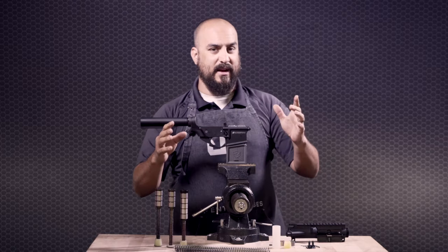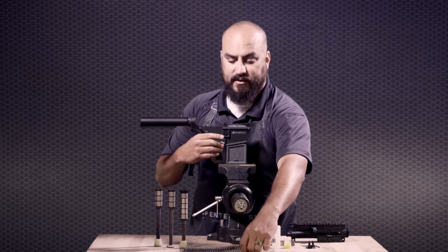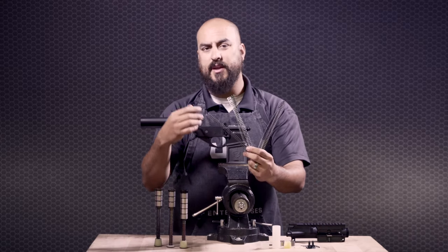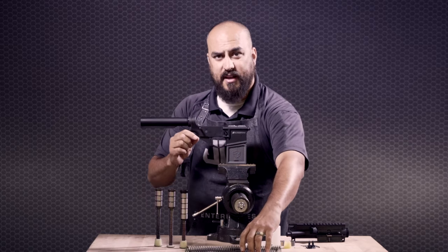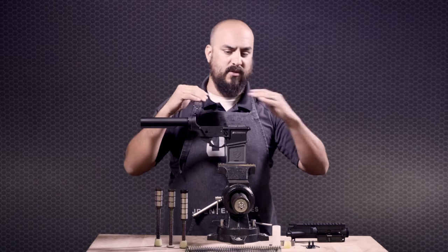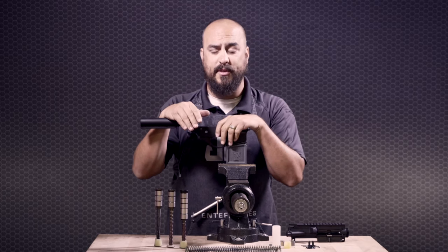Now, if you really wanna get crazy, we're gonna look at the cyclic rate. And we have spring packs that will work for all three platforms: AR-15, AR-10, AR-9. You can go in there and change out the springs and really change that cyclic rate, if you wanna run faster or slower, depending on your shooting style. That's gonna be a great way to go there.